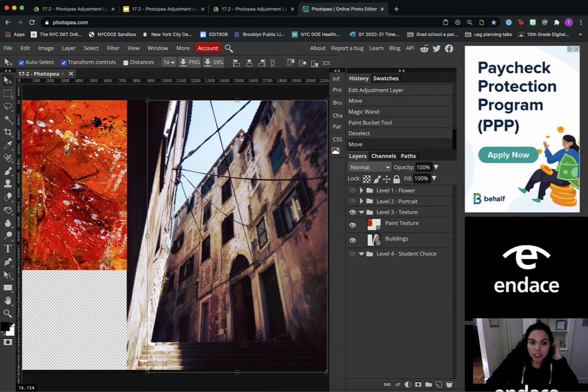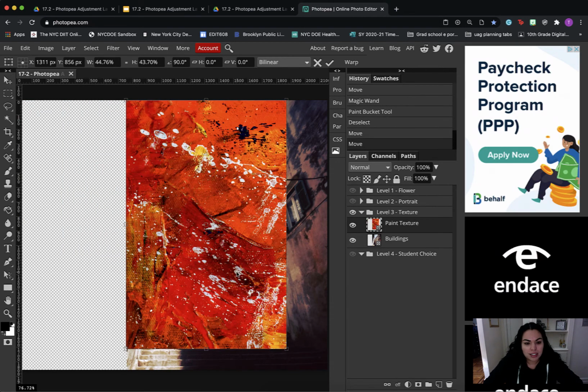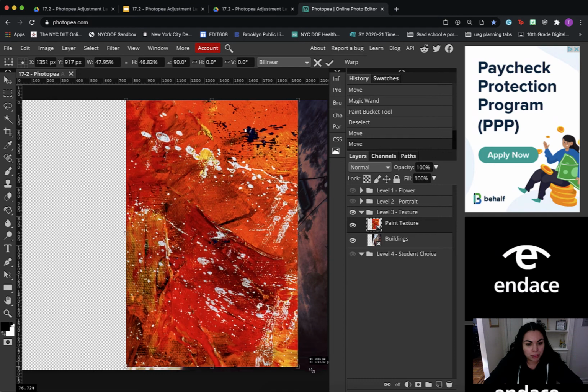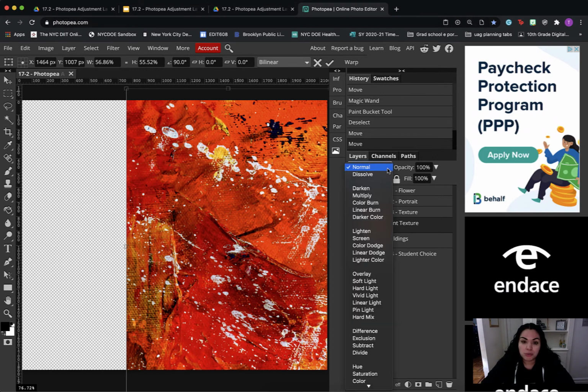So we have this really pretty texture and we have this building. I want that texture to be used in this photograph to create this grungy painted effect. So I'm going to resize this first, drag my paint over my picture, and resize it while holding shift so I don't lose this pretty proportion. It's okay if it overlaps a bit. And I'm going to use a layer blend mode because we used that the other day. We know how beneficial it is. I'm going to change this from normal to overlay.